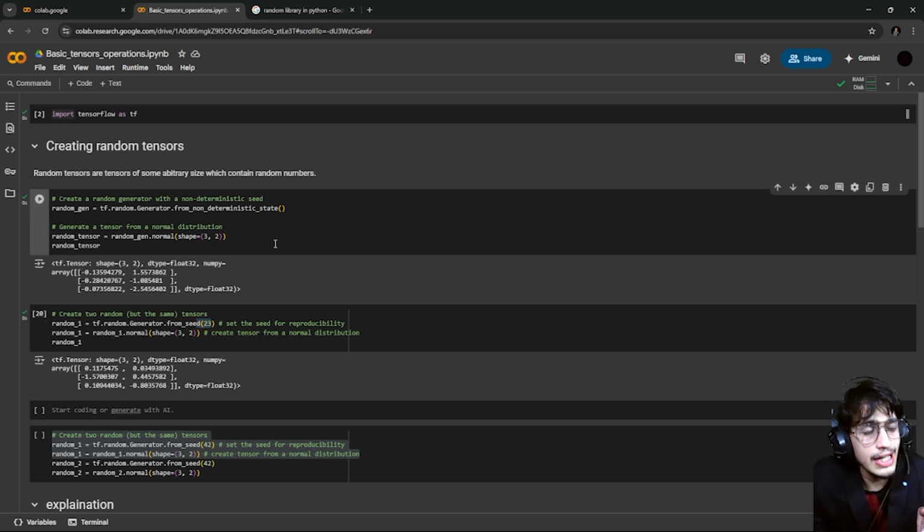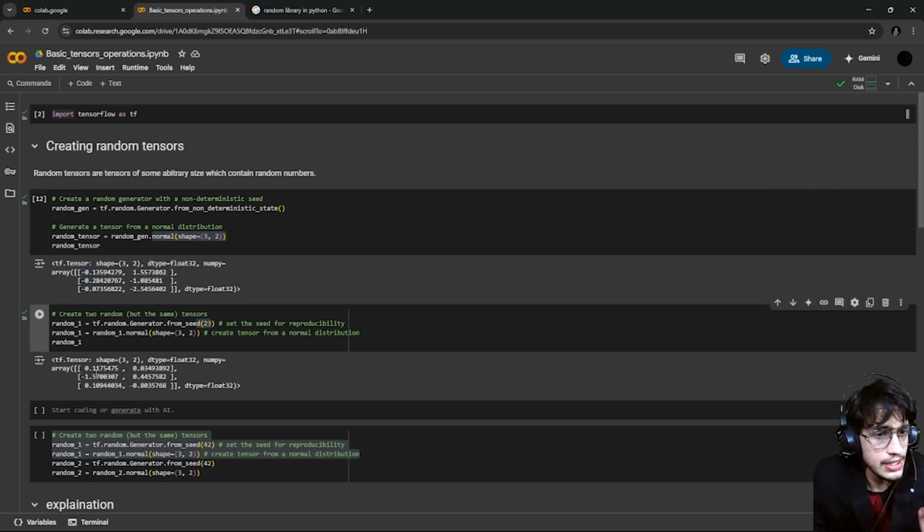If we want completely random numbers, we will use random_gen equal to tf.random.Generator.from_non_deterministic_state. After that we will use the random generator to make a normal tensor with shape 3 comma 2.